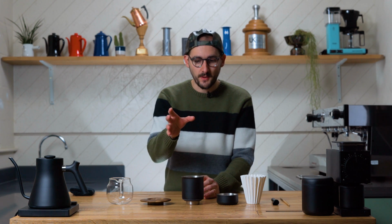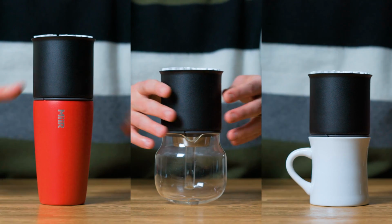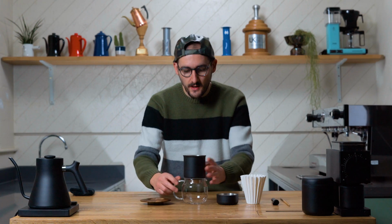Now, Fellow do make a Stagg XF pour-over set, which includes a glass decanter that fits the dimensions of the brewer perfectly, and it affixes to the top. I'm not using that today, I'm just using the brewer as a standalone, so you need to find a jug that fits the brewer very nicely. And I would recommend finding something with a spout so that as the coffee drips in, air can escape to avoid unnecessary clogging or choking. So if you go directly onto a mug, it might be a little slower draining.